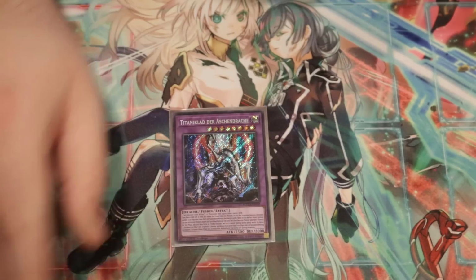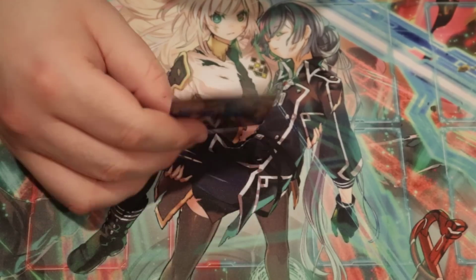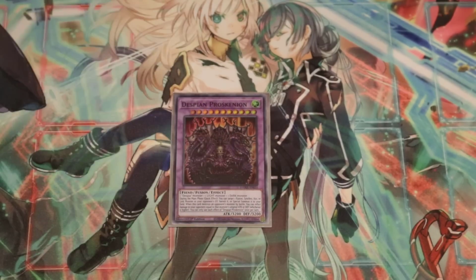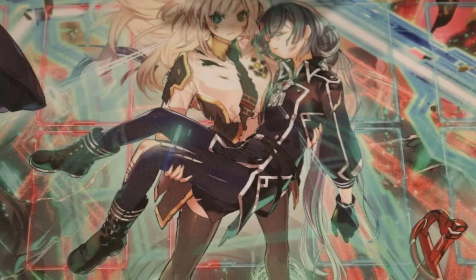1 Titaniclad. I guess you could cut this for the Albion, but I like having the ability to dump this as an additional target for our guy. We'll play 1 Proskinian. In the games that this comes up, this card is nuts, honestly.